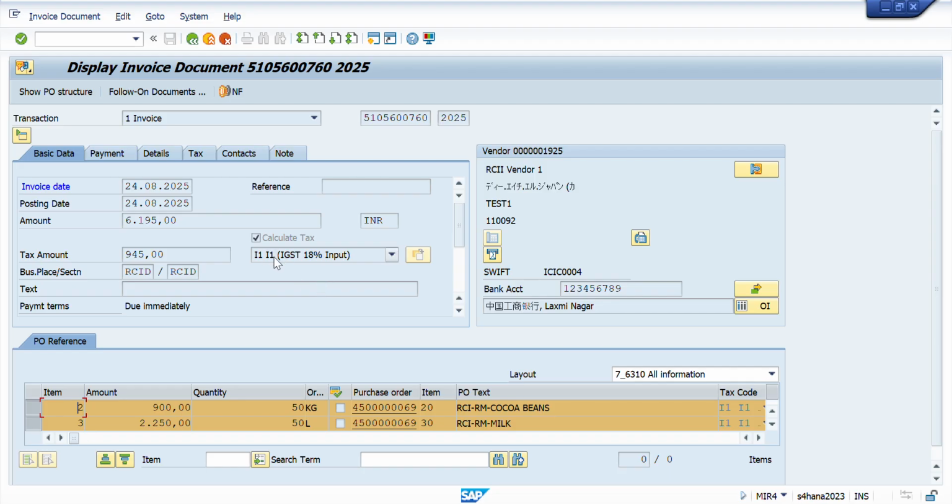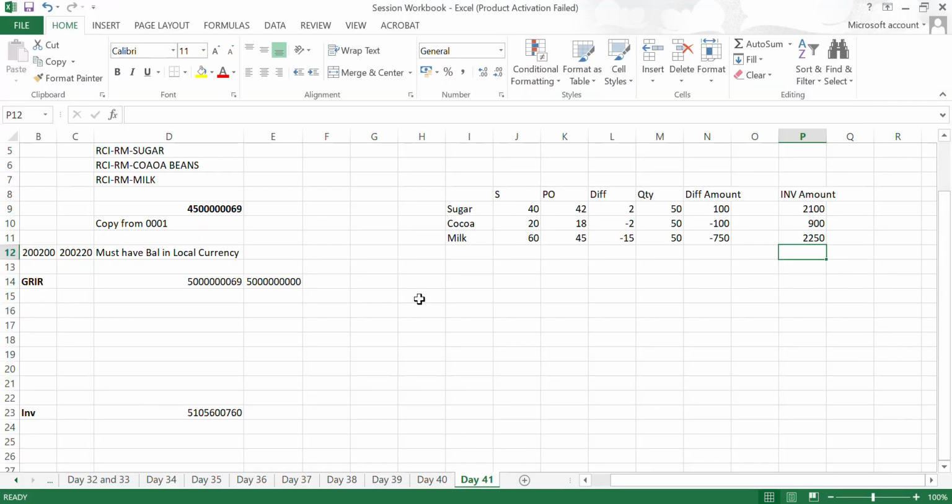Next, during the invoice posting I have chosen the tax code as I1, which is IGST 18%, and I have placed the business place and section code that we just configured over here. So now how much is the tax amount? The tax amount the system has calculated is 945. So let's try to apply 18% on this value.